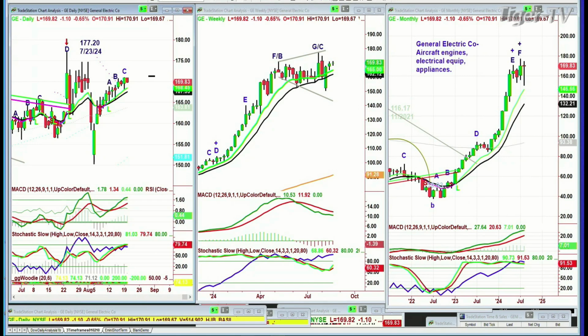There's nothing wrong, but just on taking a breather, it's had a big digestive phase, even though it made a new all-time high just 5 weeks ago at 177.20. That's what I think. And then NVIDIA, I like to put the two together. One's crazy PE and the other one's a very reasonable PE because it's now become a core, not a secular stock almost, let alone cyclical.